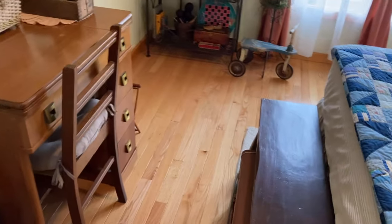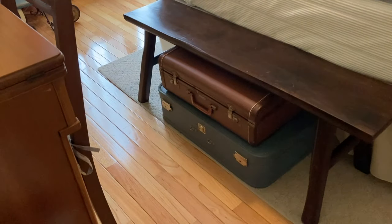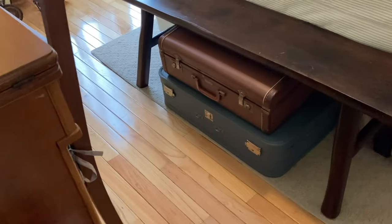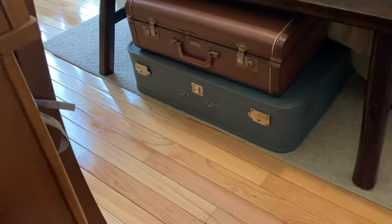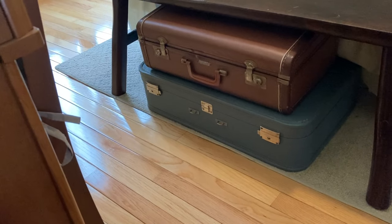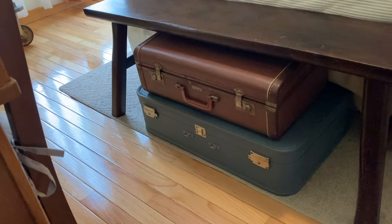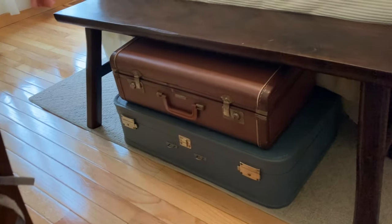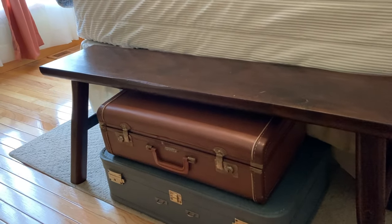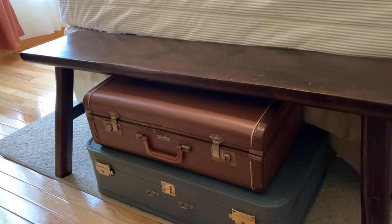And here, at the foot of the bed, I tucked two old suitcases. So these suitcases are very special too, and I have a story to go with them. So the blue one, that was my grandma's suitcase. Yep, it was. My grandma traveled once to Arizona all by herself to visit my aunt and uncle, and she used this suitcase. And the brown suitcase was my mom's, and my dad bought this suitcase for my mom back when she was getting ready to have her first baby.